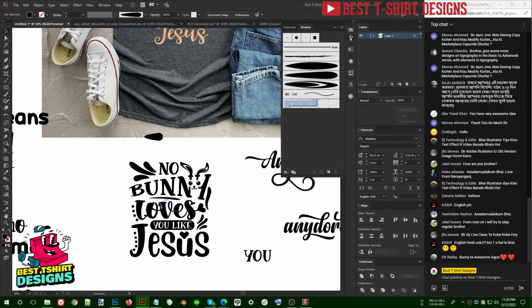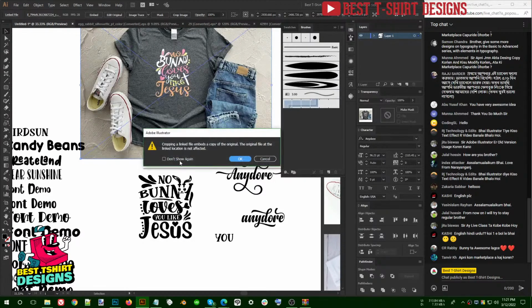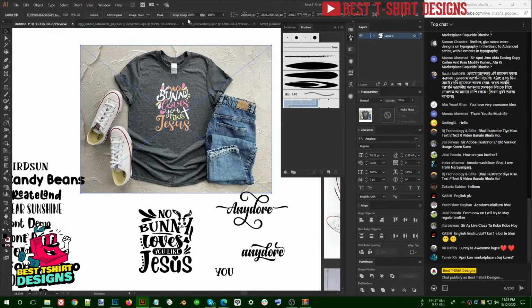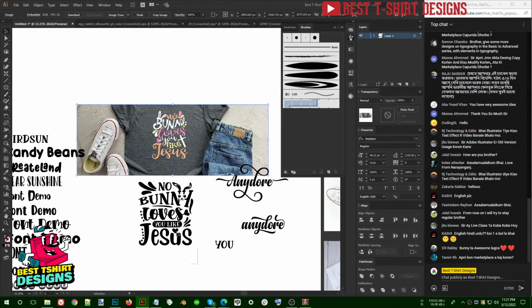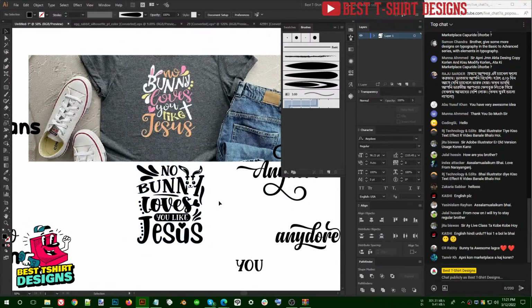So this is how my design is looking. If this one is the original design, I can simply, okay, I forget where to do it. So as you can see, this is the original design, and this one is going to be my design. So we can work like this on a stock site or print on demand. There is no copyright in it. Like this is someone else's design, I take this text and I design it in my own, different way. You can simply do that. There is no problem at all. This is not copying someone's design, this is just taking the text.